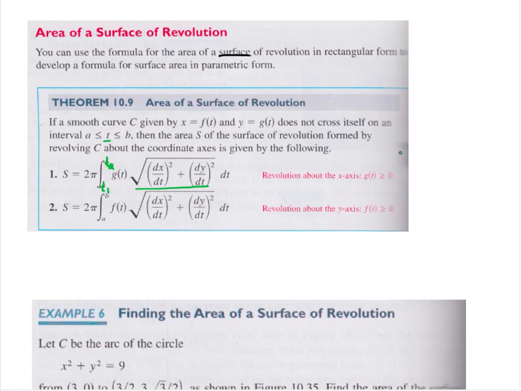Remember, in Cartesian coordinates, just to review, the arc length should be the square root of 1 plus dy/dx squared. And so we derived that this is what it turns out to be for parametric coordinates. All right, so what else do we have in here? Well, the only other thing we have is this 2 pi out here and g of t in here. So let's talk about what those are and why they make sense.